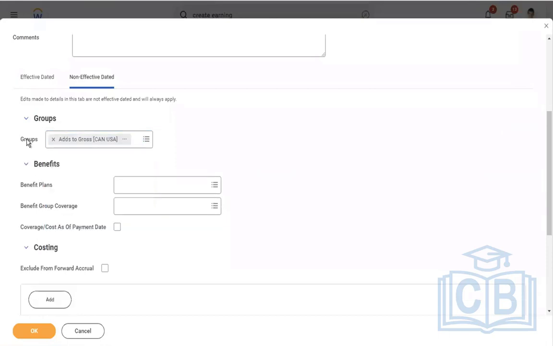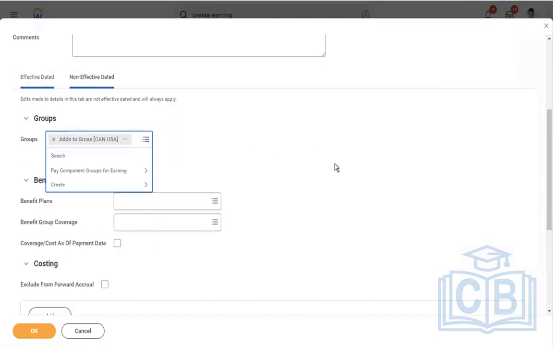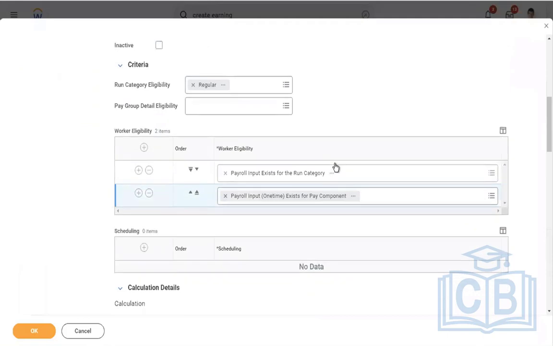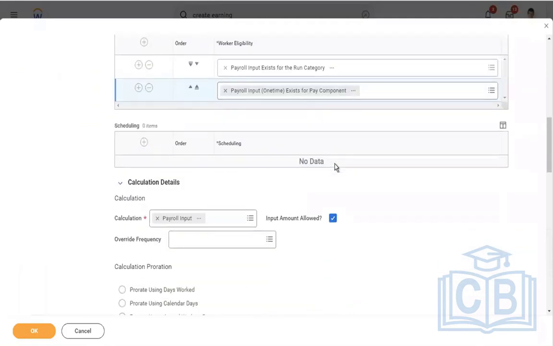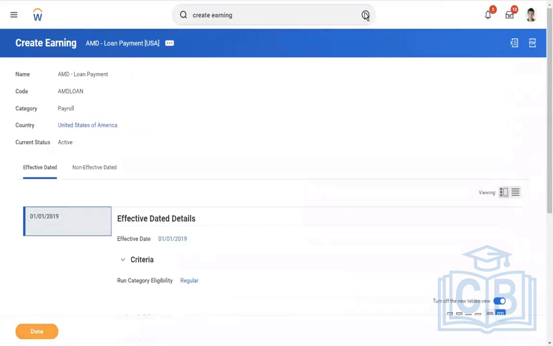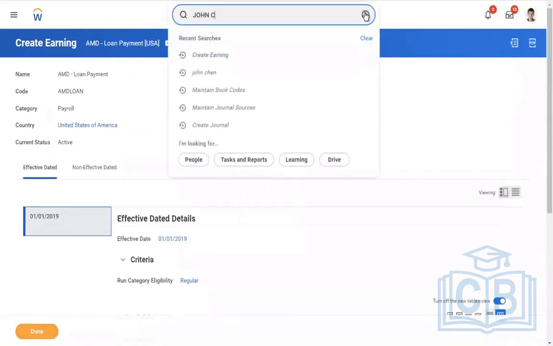One point I would like to highlight, especially when we are working on the payroll input, is that whenever you use payroll input, you can process hours, and you can process amount as well. Whenever you select the checkbox input amount allowed, only then is your payroll input available to select. If you do not select input amount allowed, you cannot process the amount. Let me explain where exactly this will help. Once you enable the checkbox, save this record, and go to the worker you would like to test, Mr. John Chen. We will go and test for that employee.